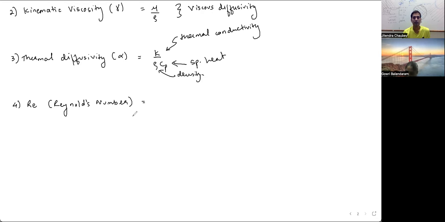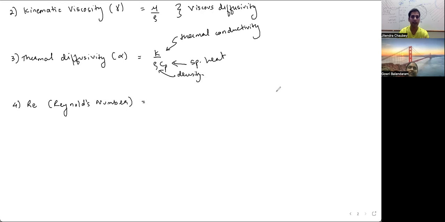So what does it signify? Viscosity is like resistance to flow, and inertia is something that a body carries while moving. Any body which has motion has inertia. If a fluid is moving, then inertia force is what is required to push the fluid. At the same time, that depends on the resistance the fluid is offering to it.